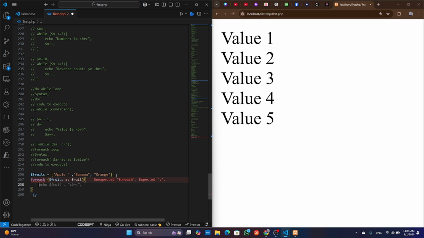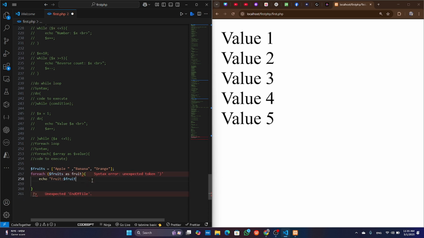I forgot this one. Fruits, and we equal fruit. No, I need fruits like this, and I need to indent it.